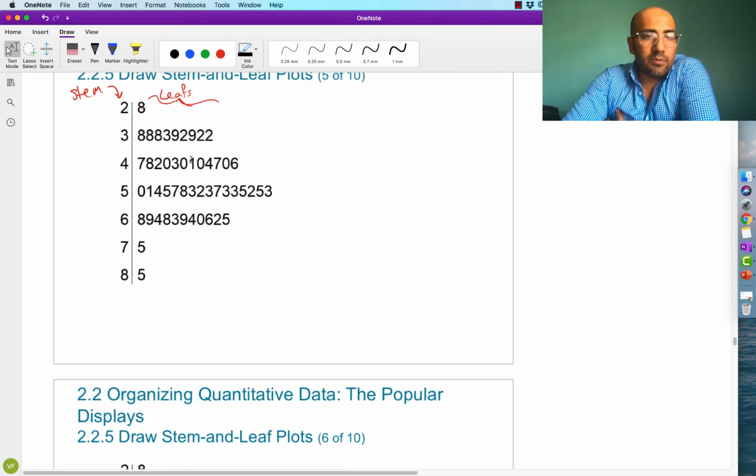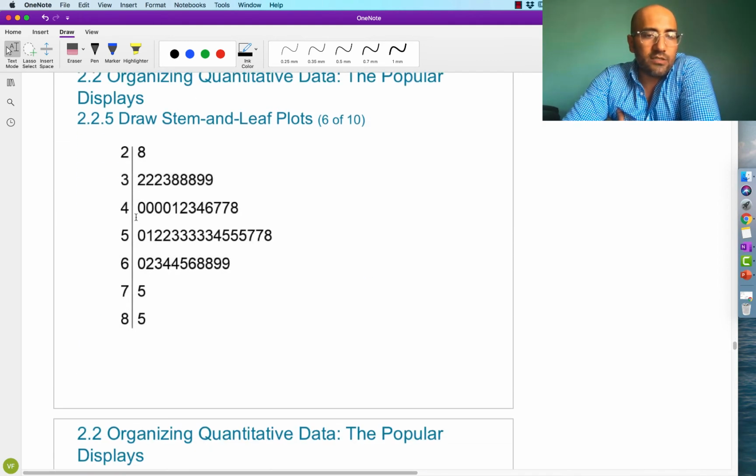Here's a stem and leaf display where these things are kind of in a chaotic mess. That means that there was 147, 148, another 42. But now if we organize these from smallest to largest, we see that there were 1, 2, 3, 4 different times we saw a 40, and 1, 2, 3 different times we saw a 32.